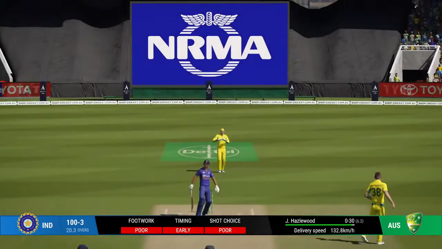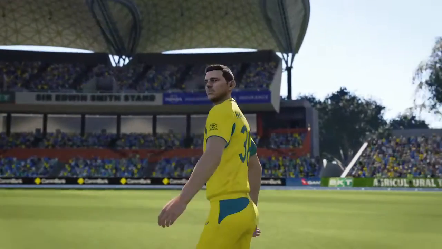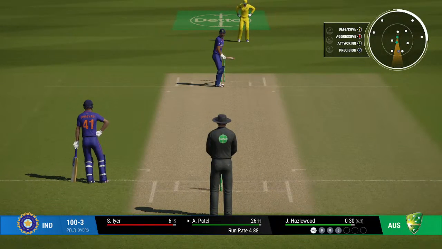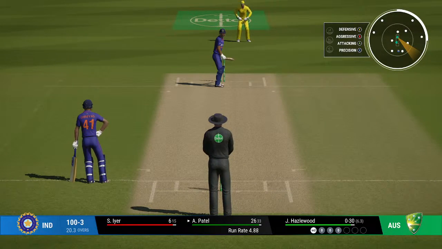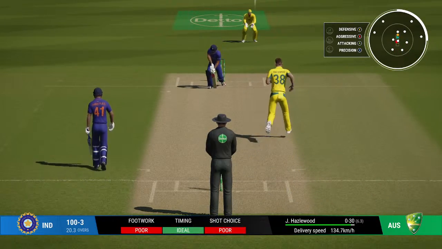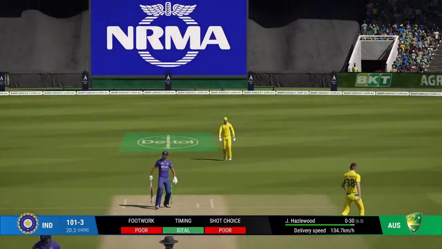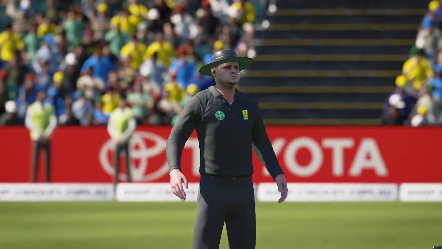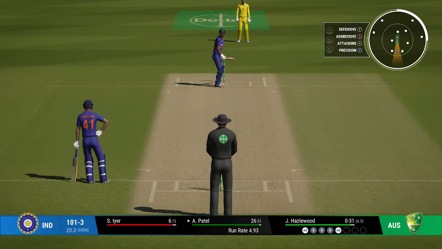Misses everything. That was a tremendous delivery. It fizzed through to the keeper. No more short balls this over.